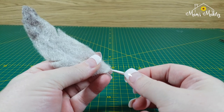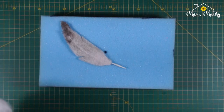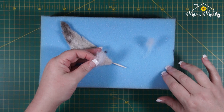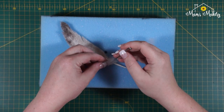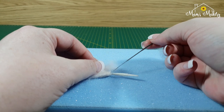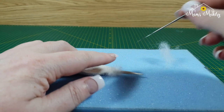Quill for the feather. My final little flourish is just to grab a wisp, break it in half, find a needle, and this also helps kind of bridge the gap, and lightly tack down this little bit of fluff.